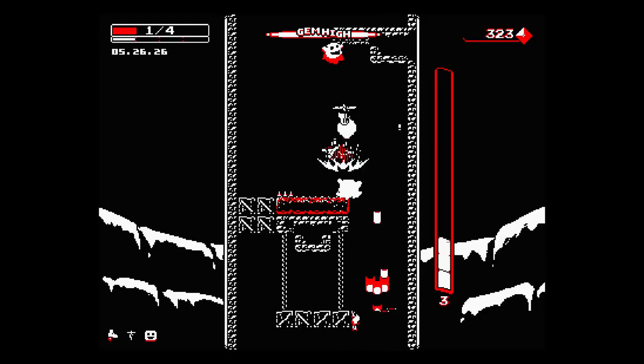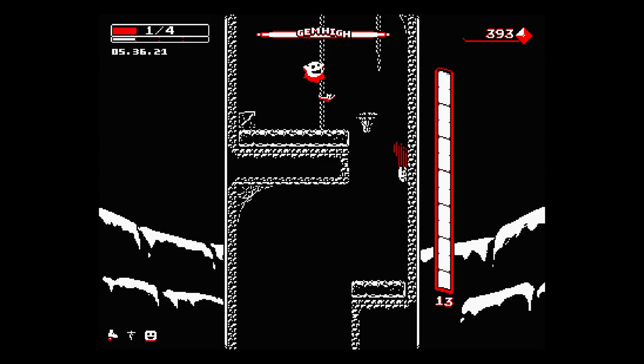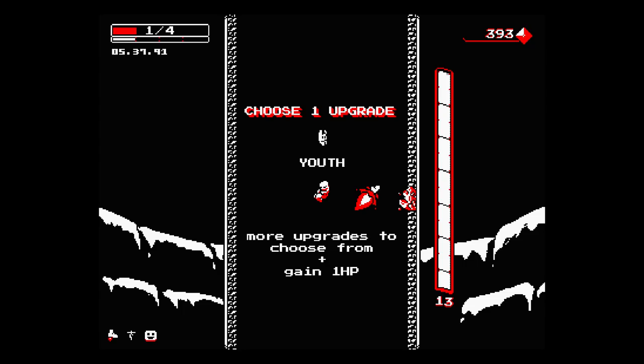Got a 5 combo. Probably one of my first combos, I think. Oh, I missed. That's okay. It probably wasn't a laser. We're moving. We're out of here. Blast module: suck in nearby gems. Or more upgrades. Choose from plus gain 1 HP. Yes, we'll take that one. Anything HP related, we will take it.